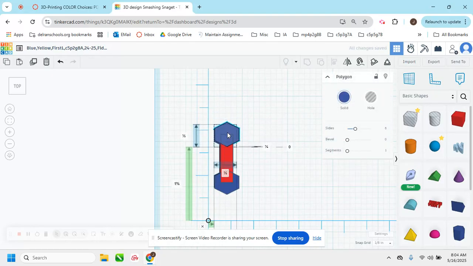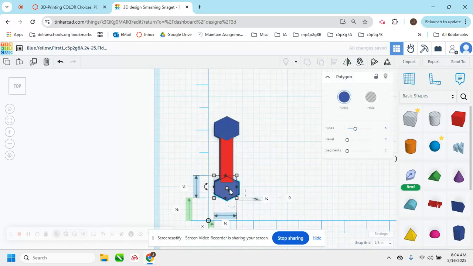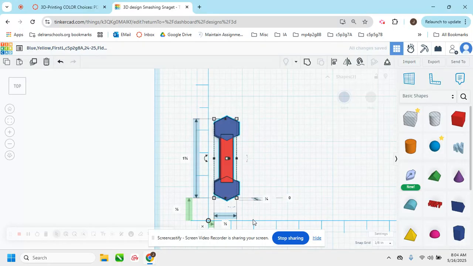And then we put this back. There and there. Now let's see how big this is. 1 3/4. That's getting a little bit better. We can change the size of it once we're all done rotating it to make it 2 by 2.